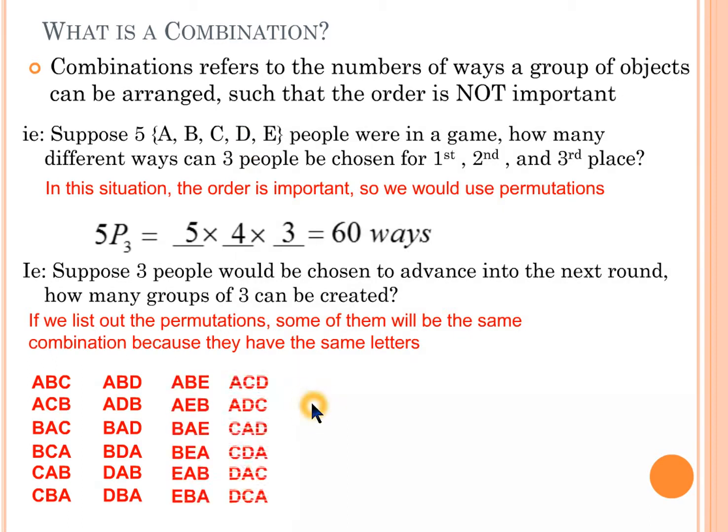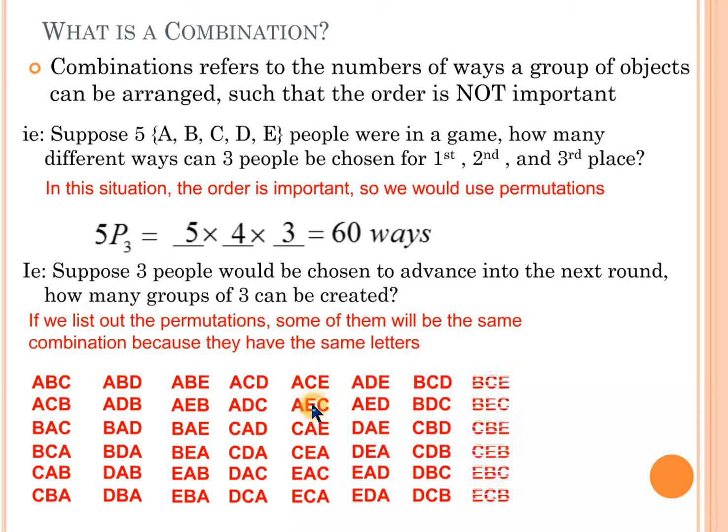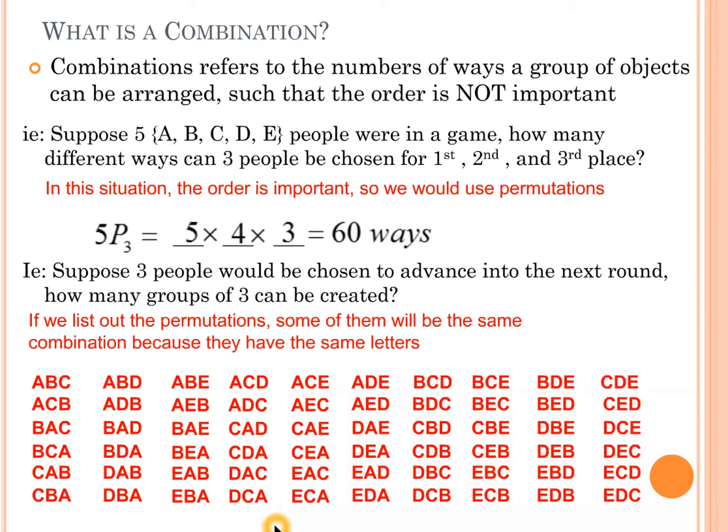So this is another way where you can pick 3 people from the group of 5. And if we keep on going, if I list out all of the different situations here, so if I have 5 people here, and if I'm only using 3 of them, these are all the different kind of permutations that I can have. In fact, this answer right here, 60 ways, comes from this scenario right here. So ABC is 1, ACB is 2, BAC is 3. So if you count all these individual groups of 3, you'll get 60. So this 60 is represented by this diagram right here.